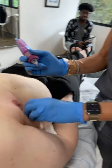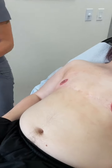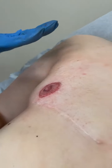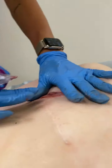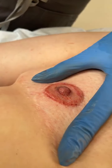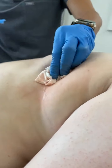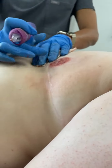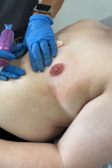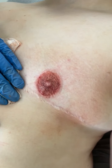Okay. And for everyone who joined us a little bit later, we just want to show you again how this nipple here, there actually was a nipple mound. It was more 3D. And then on this side here, we actually did not have the nipple. So you can see it's just totally flat. And when you're like, wait, there is a nipple there, that's because Jody has created one with the 3D areola technique.